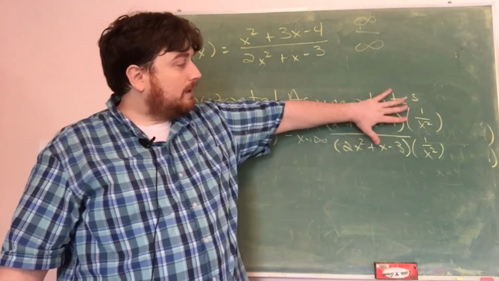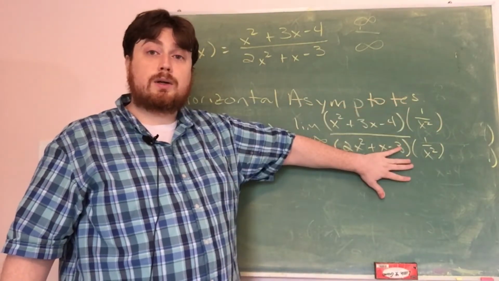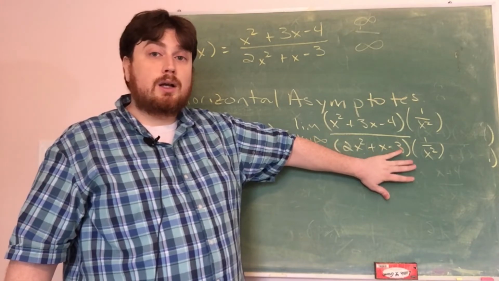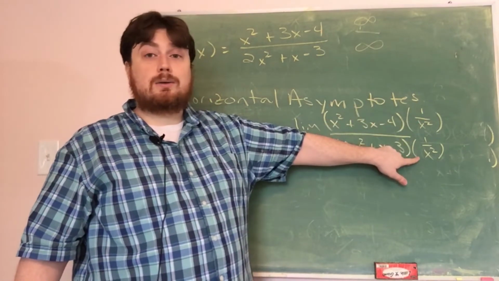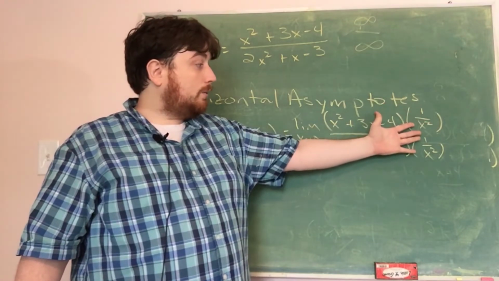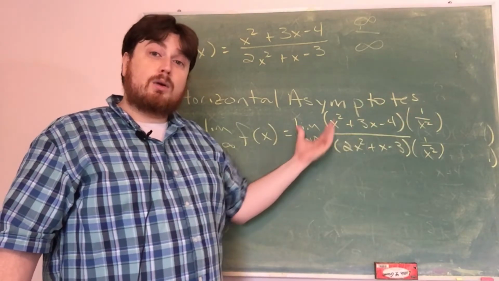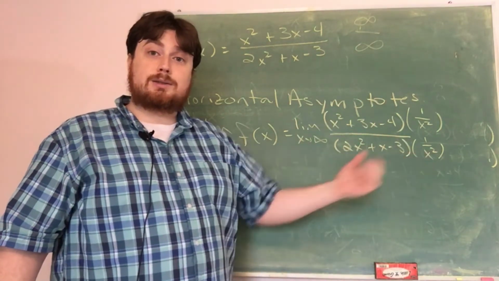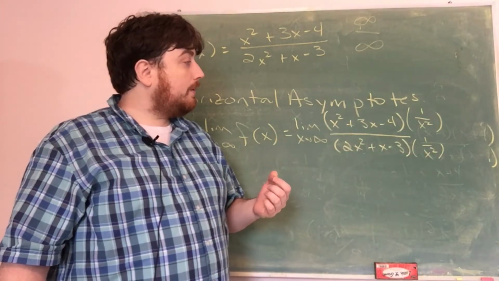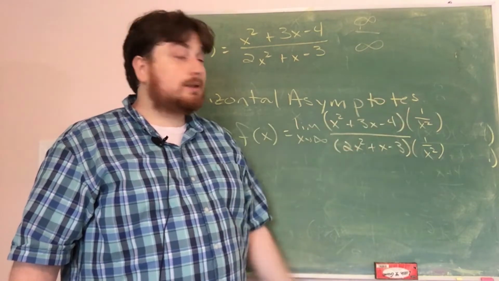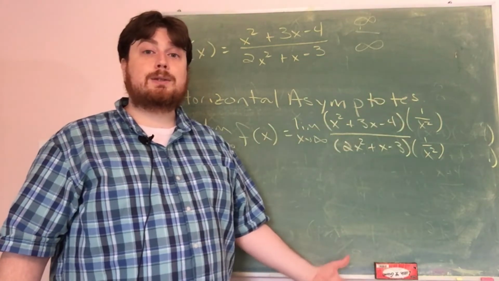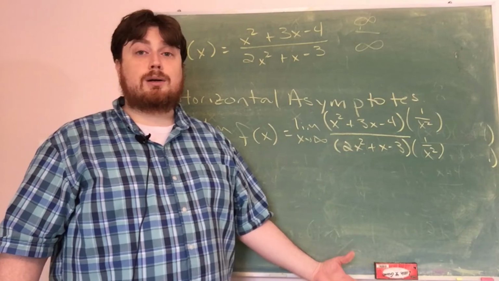And notice now that 1 over x squared over 1 over x squared, these are the same thing. So as long as x is not 0, then this is still 1. So we don't have to worry about x being 0 because we're worried about large x's. So we can just assume x is larger than 0. And then I'm really just multiplying by 1 here for the values I'm interested in, so I'm not changing the problem.